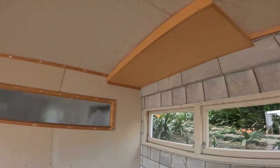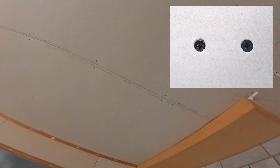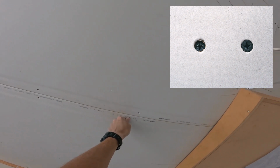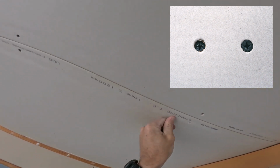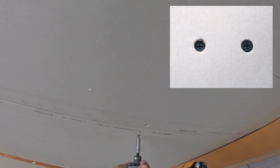So today we're going to talk about the importance of getting your drywall screws absolutely right in relation to the depth at which they're screwed in. If you see here, I'm just pushing this drywall. The screws that have been put in have gone in way too far and it's just not holding the board properly. So you can see in that little image there, the one on the left has gone in way too far, the one on the right is perfect.